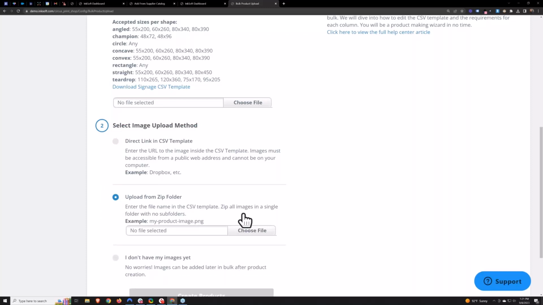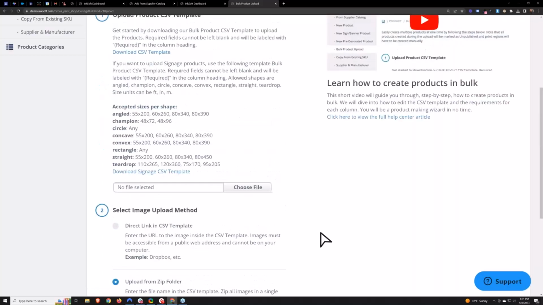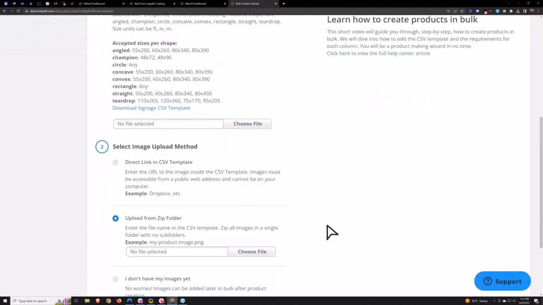So you just name the image file accordingly to the color and the side that you're uploading. So either front, back, left sleeve, or right sleeve. If you put all of those images into one zip folder and they're named correctly, then upload that zip folder here and then create products. So basically the naming convention is determining how the product is linked to the data in the CSV file. So if it's not exactly the same character for character, the image won't link to that product when you bulk upload. Is that correct? Right. Yeah. It's got to be an exact match.